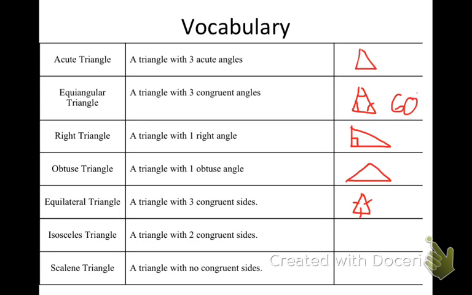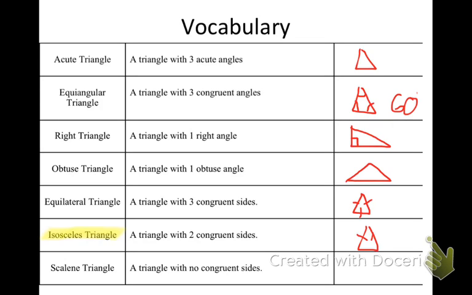Isosceles triangle. This is a big one. We're going to talk a lot about isosceles triangles, not just this chapter, but throughout the rest of the year. There's a lot of different unique things about isosceles triangles you need to know. It's also a popular test item, so it comes up a lot. It talks about isosceles triangles, so you want to definitely know what an isosceles triangle is. It's a triangle with 2 congruent sides, something like this. And again, I'll mark them congruent right there.